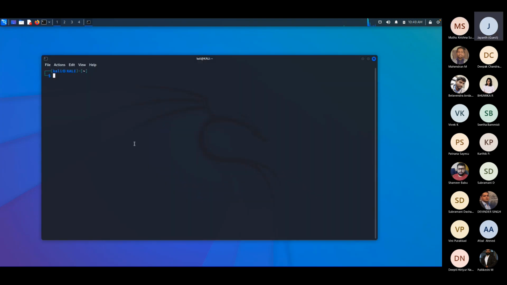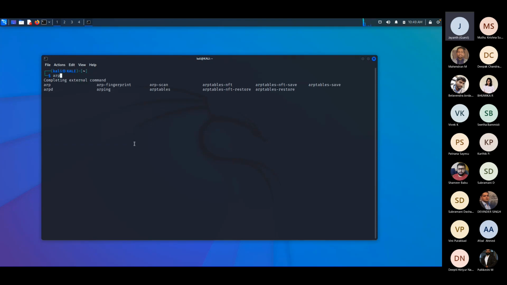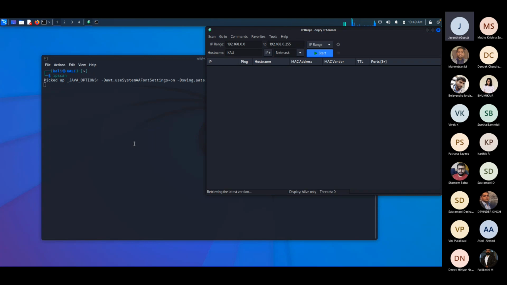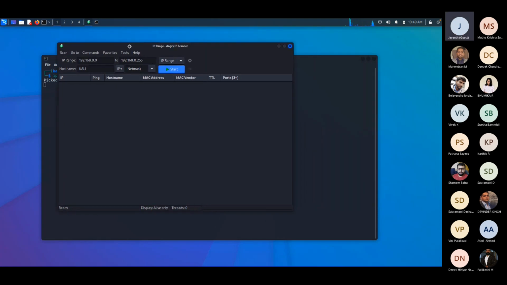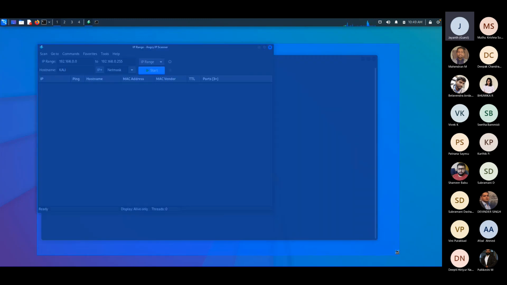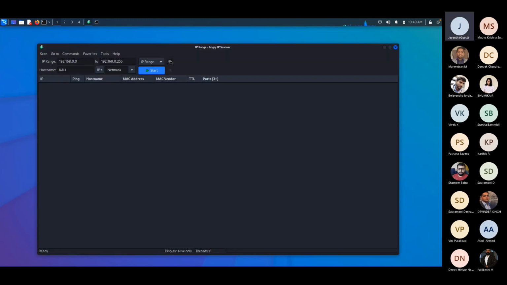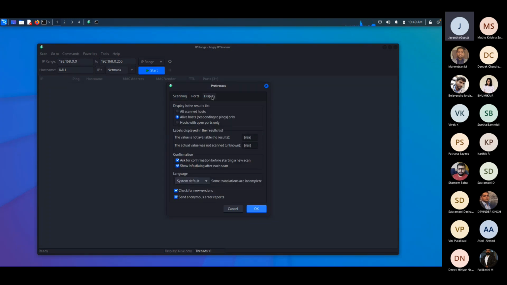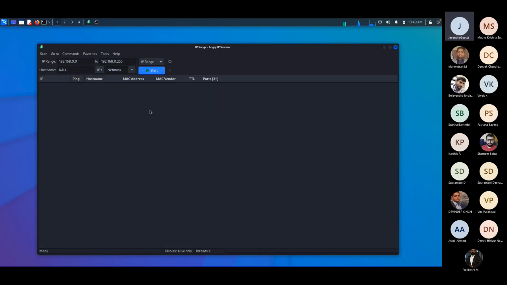a network scan. I can take advantage of Angry IP Scanner. I hope you all have heard about Angry IP Scanner. I think I don't have Angry IP Scanner. I need to, oh, it's there. Very good. So I have Angry IP Scanner. Let's quickly run it and see what devices are up and running. Before we proceed, let's display only the machines that are live hosts.